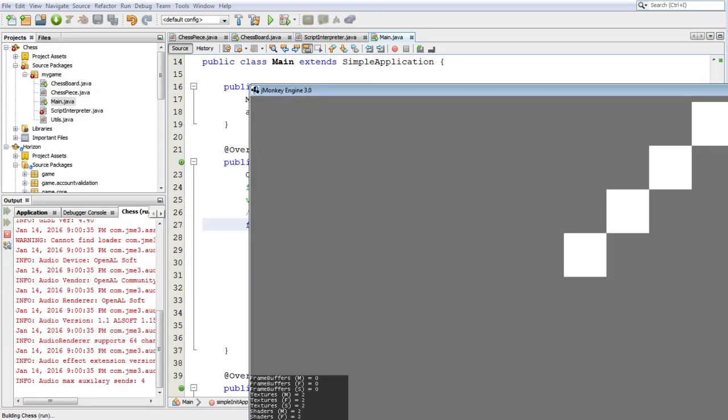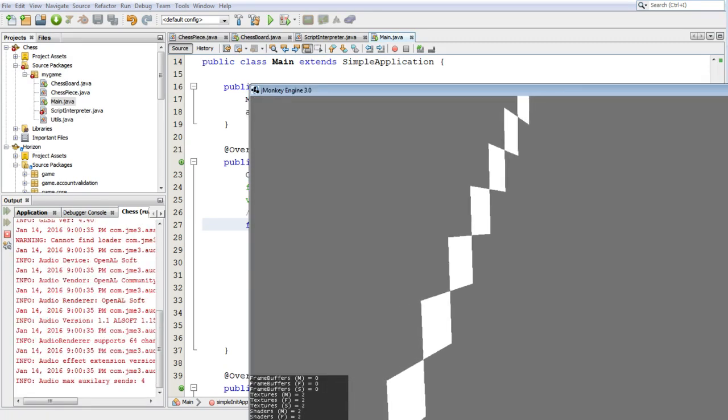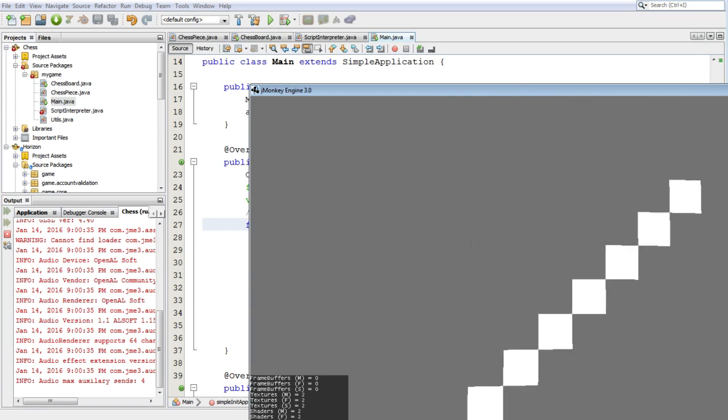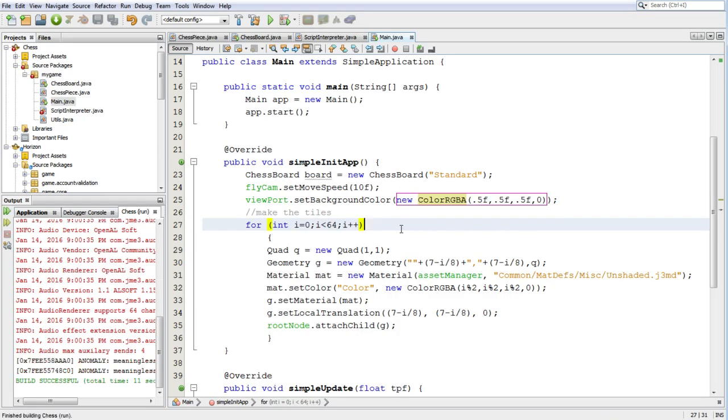Gray background, we got a bunch of white squares, but no black ones, and the white ones are in the wrong place. Well, some of them are in the right place, but I'm guessing they're overlapping. So i from 0 to 64, we're going to make a new quad. They should have the correct names. I'm just going to assume that they do. We'll fix it if they don't. Material set color, that's fine. The translation is what's wrong. Oh, I copied the same thing and put it in there. So this should just be us.